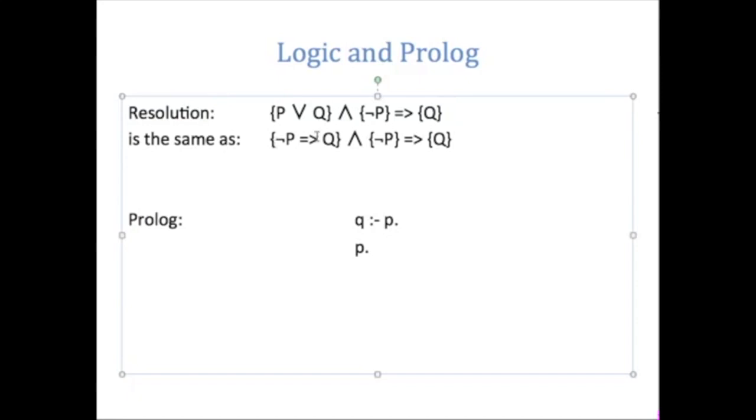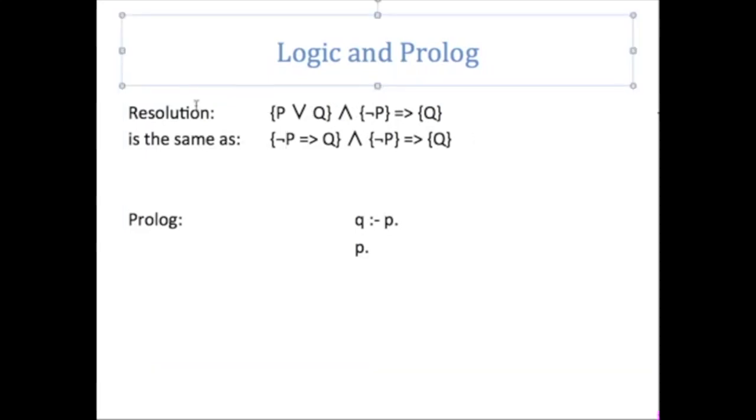So that's the same as not P implies Q and not P. Well, right, because P or Q is the same as not P implies Q. And so I've got not P implies Q and not P. Well, that's just an ordinary modus ponens syllogism, and I get out Q. So that makes sense, right? So that's a resolution step, a little simplified, where I don't have an OR for this part of this clause. But that's how Prolog works.